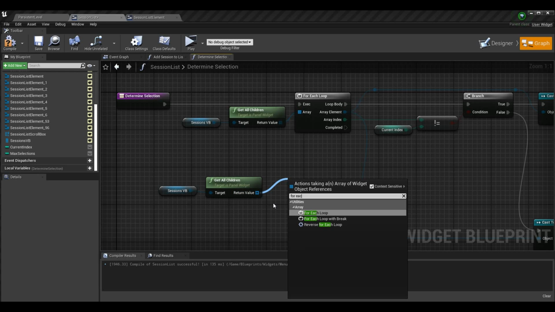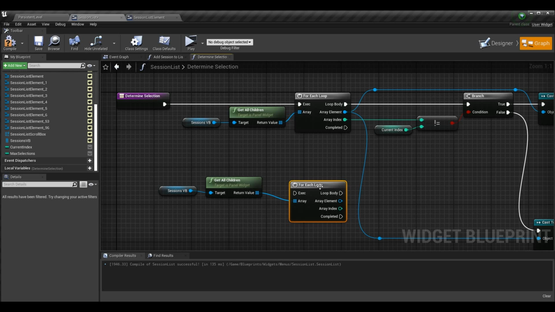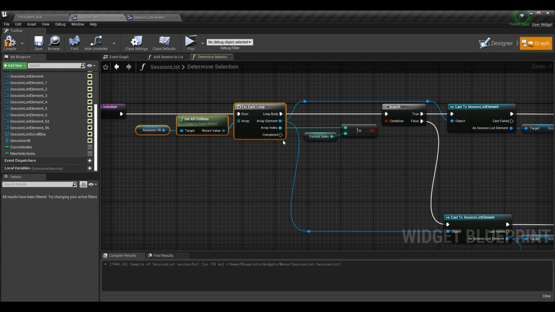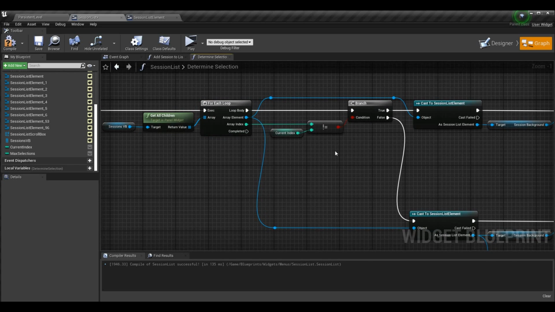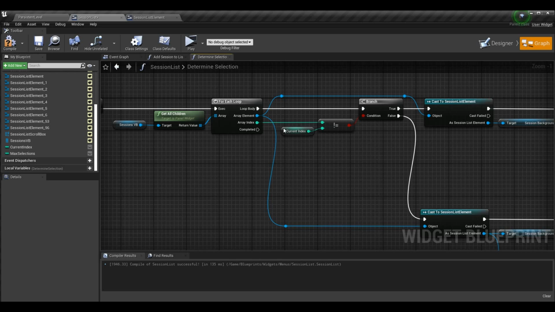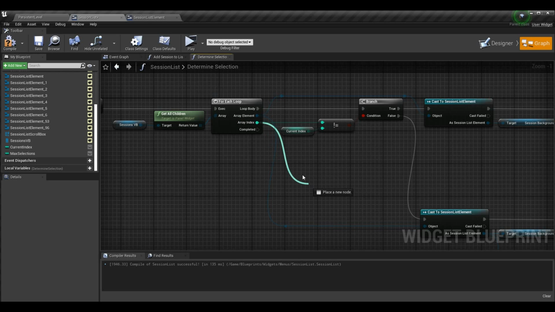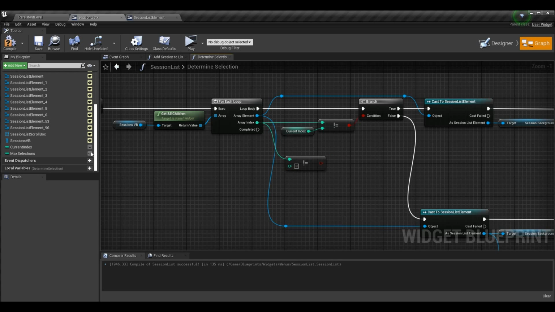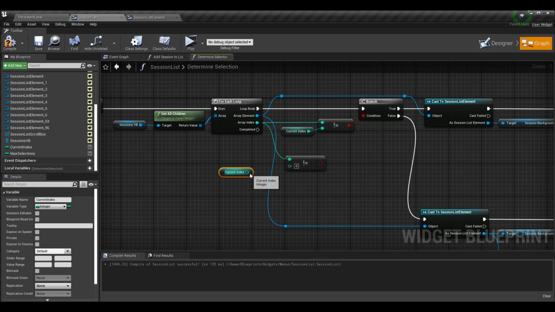We want to loop through them. That way we can look at them one at a time. And that's what we've got right here. Now, we want to see the index of the array if it matches the current index. So we can take our array index and make sure it's not equal to integer, the current index. If it's true that these are not equal, then we know that this is not the child we are on, so we can display it as the blue box.